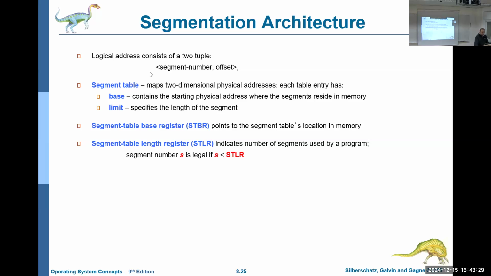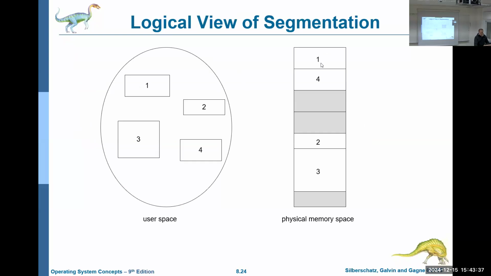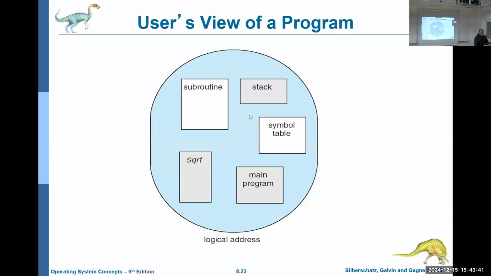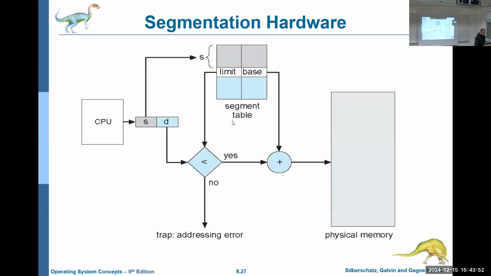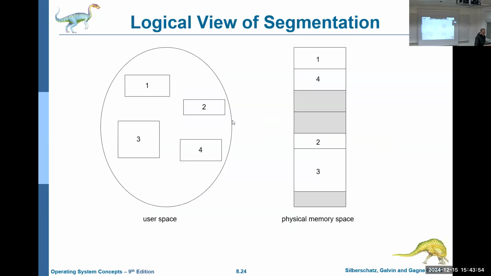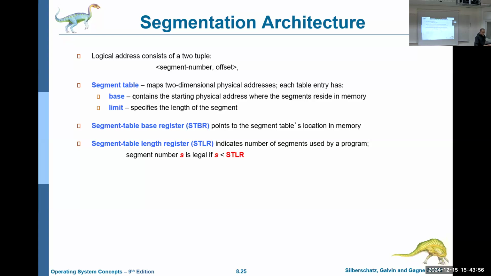So that's what we're saying. The address consists of a segment number and an offset. Which means the first part of the number is which segment I'm in. Am I in segment 1 or 2 or 3 or 4? And then the offset, the second part of the address, indicates where in that section I am. Okay, so how do we know where that is? Well, let's go through this order here.